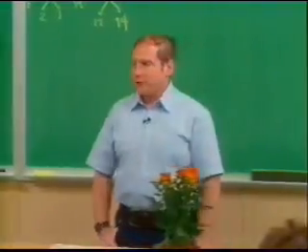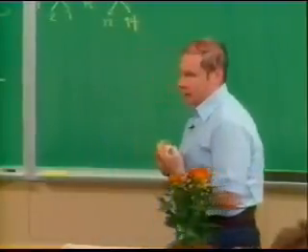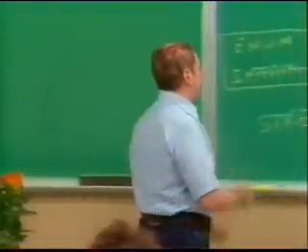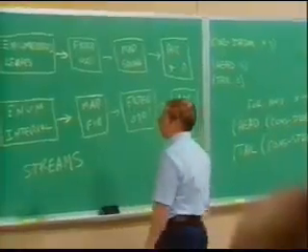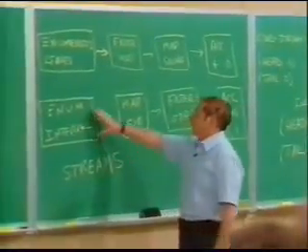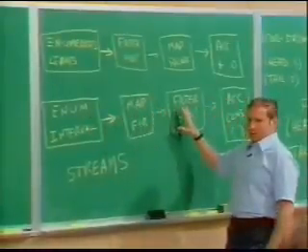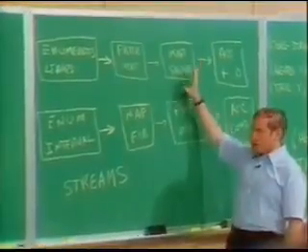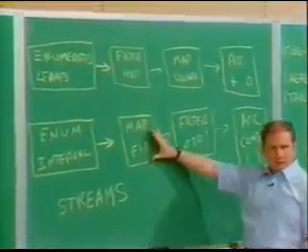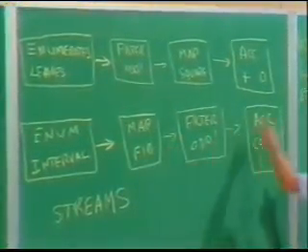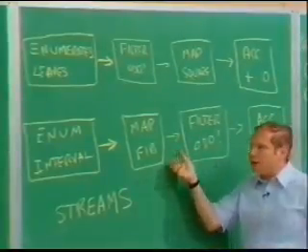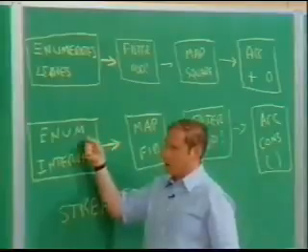What's the advantage of this? Well, for one thing, we now have pieces that we can start mixing and matching. So for instance, if I wanted to compute the squares of the integers and then filter them, all I need to do is pick up a standard piece like this, a map square, and put it in. Or if we wanted to do this whole Fibonacci computation on the leaves of a tree rather than a sequence, all I need to do is replace this enumerator with that one.